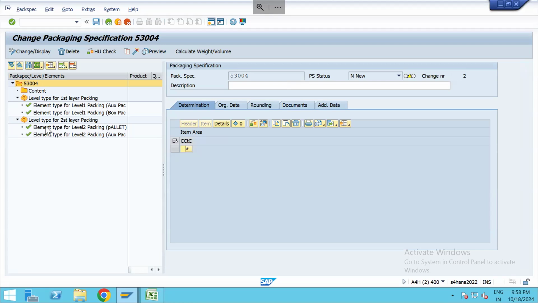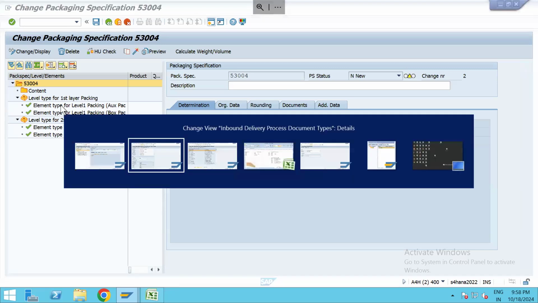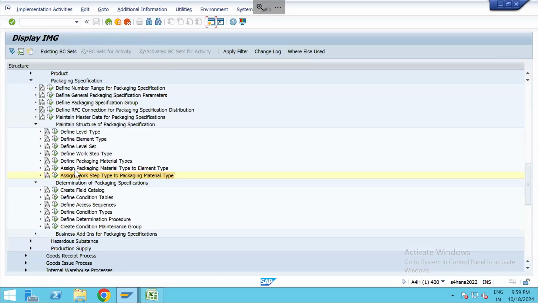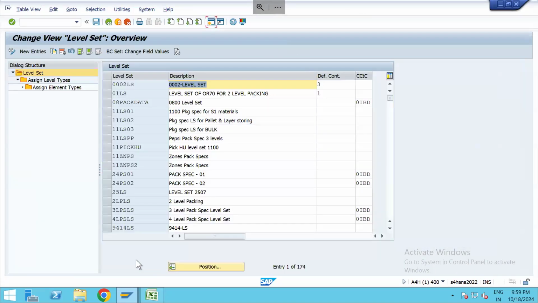The reason is that we linked or grouped these level types and associated element types inside the level set. Yes. Yes, sir.